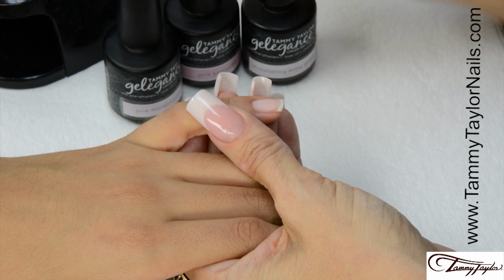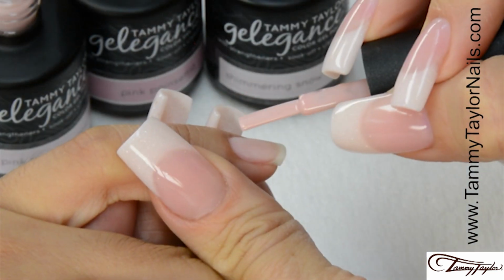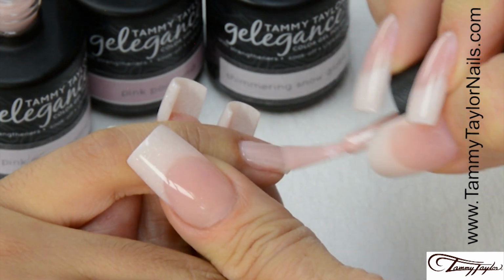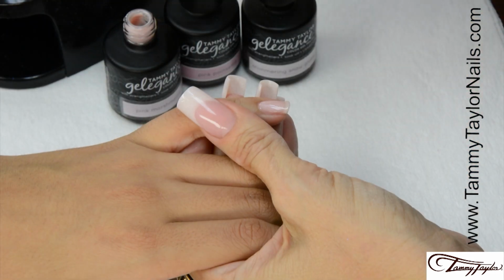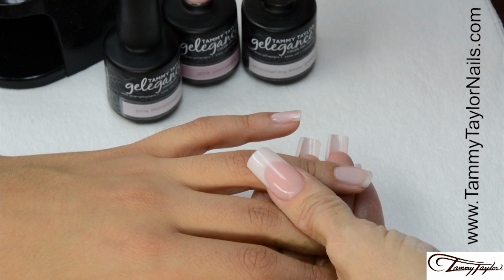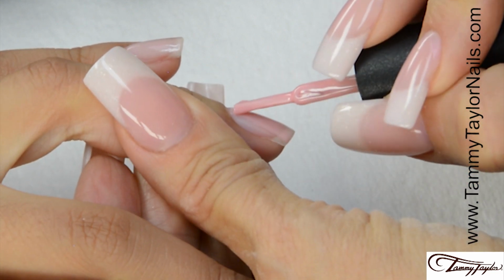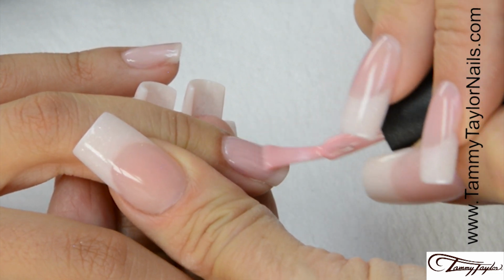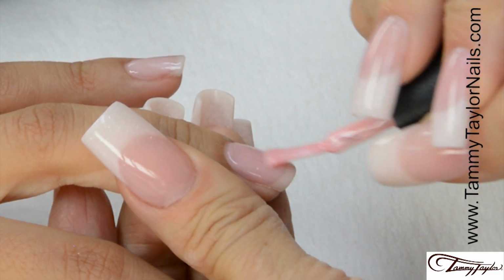Now I will be applying my gel polish. My first color is Pink Marshmallow. Nice long strokes. This is a one coat or a two coat. Cap the tip. Pink Poinsettia, also a one coat or a two coat. Very nice as a one coat. It's nice and gives some color, but not a whole lot of color. Beautiful for a French manicure.